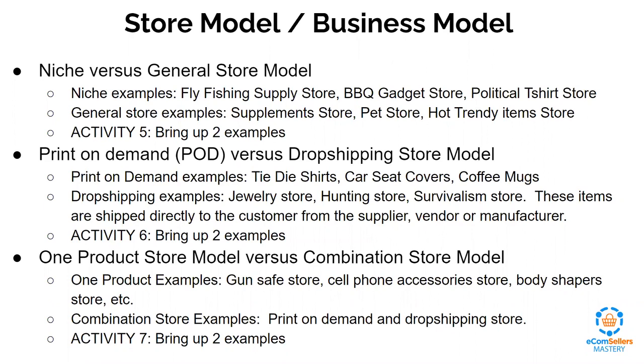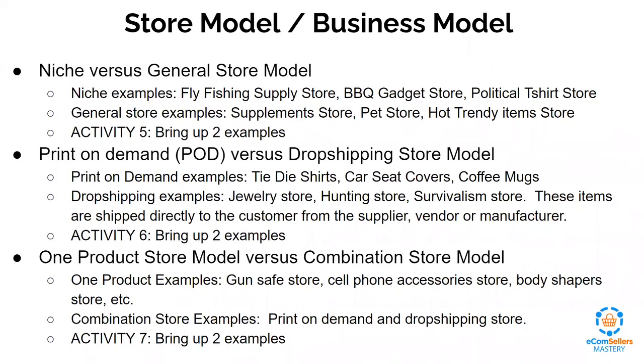So, the kitchen cupboard could be you're selling appliances for the kitchen, plate sets, maybe you're selling the stove, what do you call those things? Mittens, things like that. So that's more of a general store because you're not niching down and saying, oh, I'm only going to sell kitchen decor. People are going to know there's not going to be appliances in the store. This is everything that you would need to decorate a kitchen or make your kitchen more efficient, with the items that you have in there. So that's very important. Then we're going to go into business models after you've decided on your store model.